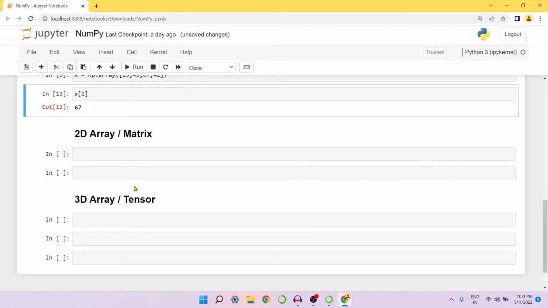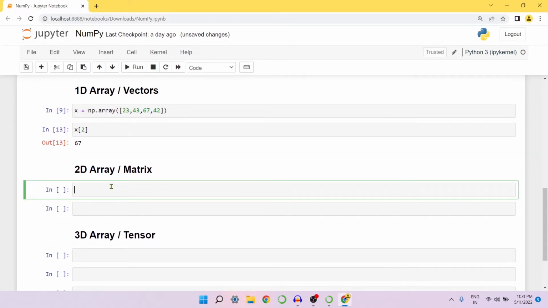We also call it an array of vectors, because let me define a 2D array and you will understand why the definition is like that. np.array. So what we will do over here, as the definition suggests, is an array of vectors. So this is a vector, right? So I'll create, let's say, 3 vectors inside this one.